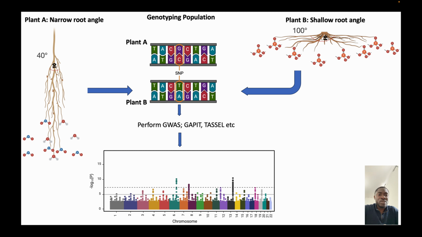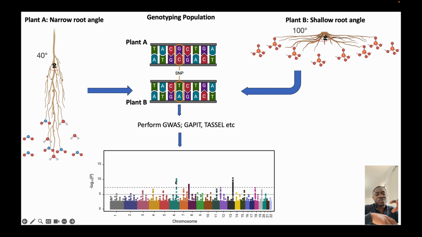At the end of performing your GWAS, you will come up with this plot here, which is popularly called the Manhattan plot. What you mainly need to focus on in this Manhattan plot are the peaks that are more than 0.05 p-value. All the peaks that are above the baselines you see here are what you want to focus on. For instance, you would want to focus on this SNP here on chromosome 13, this one on chromosome 8, and that one on chromosome 6.